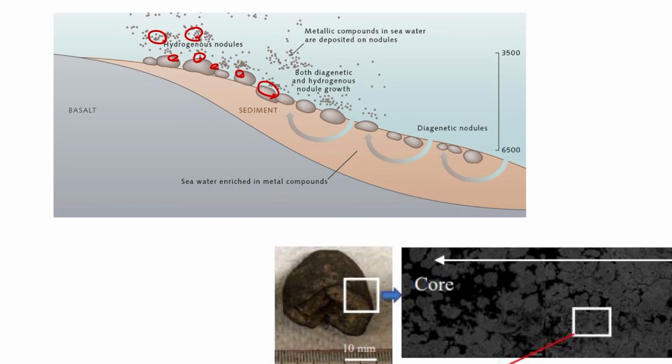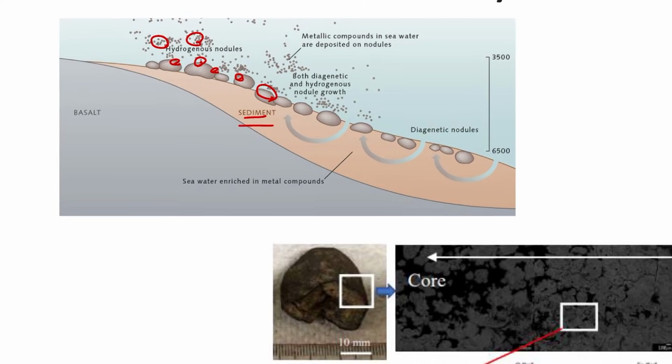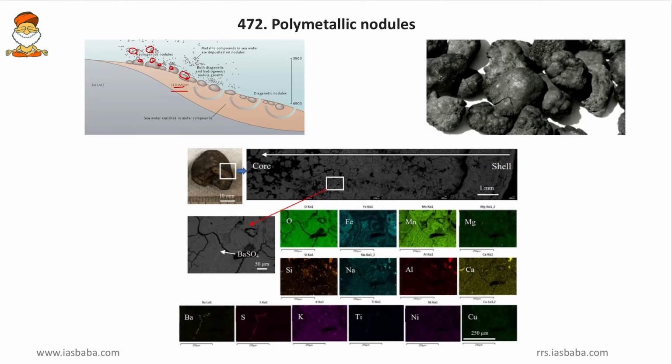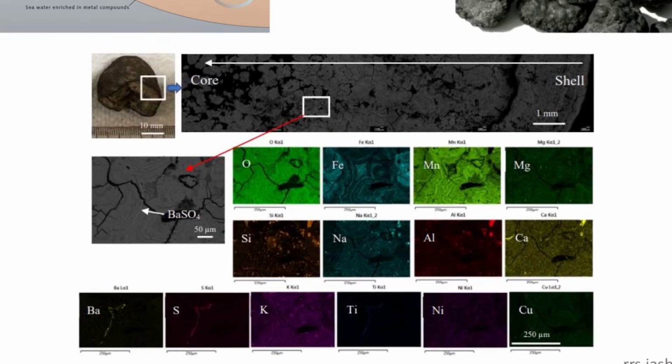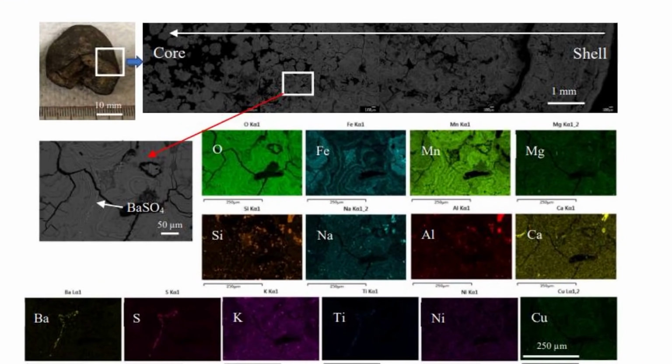That is why most of the metals are found here, and that is why the name polymetallic nodules, that is, polymetals are present. Now how to find out what types of metals are present? Here we can use nanospectroscopy or Raman spectroscopy or any others. When we use spectroscopy, we can see the various metals present. So here we take a sample of polymetallic nodules and we subject this to spectroscopy.